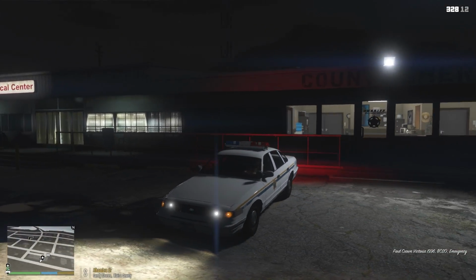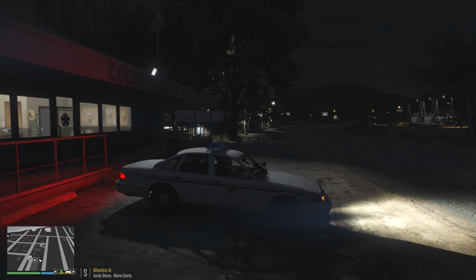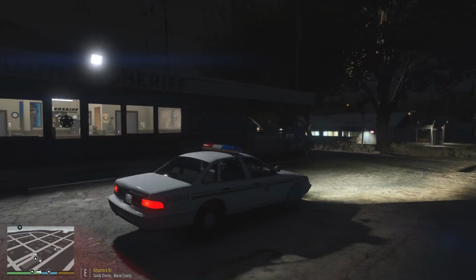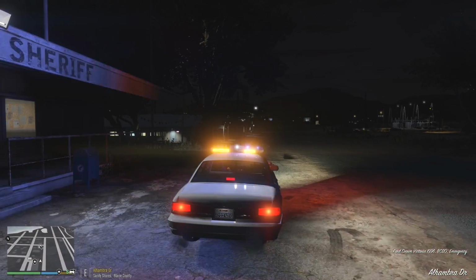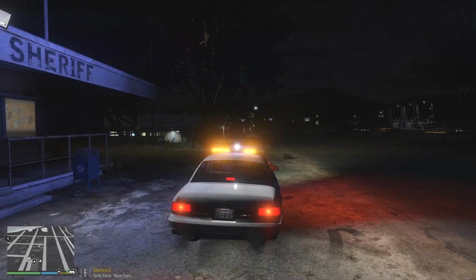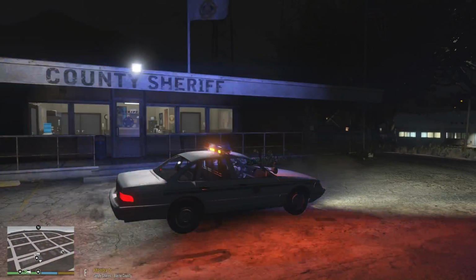It's a very 90s car. When I see this car, it just screams 90s to me. It's got that rotary style light bar. Let's go ahead and just pull it over here so we can get a better look at it and the light there. We'll turn on our emergency lights. That's what it looks like. Traffic advisory bar is functioning. I don't know why yesterday in the 98 Crown Vic that traffic advisory bar wasn't working, but it was on the model. So we got the rotary style lights.